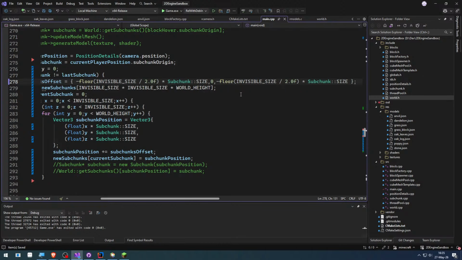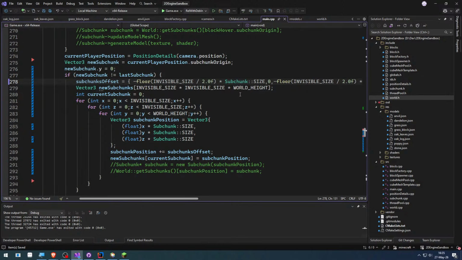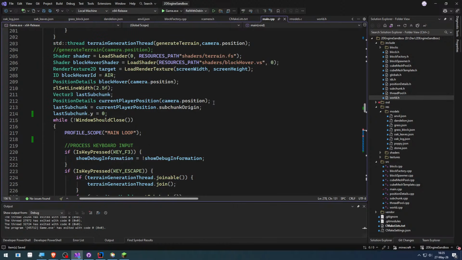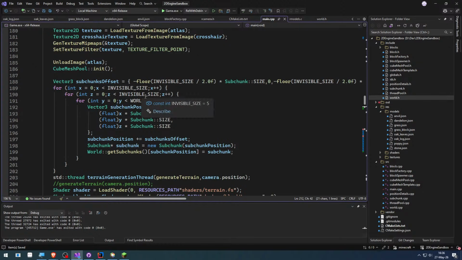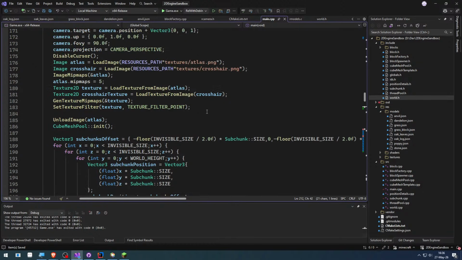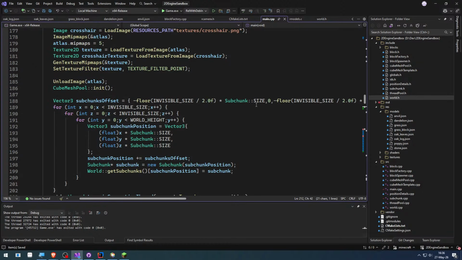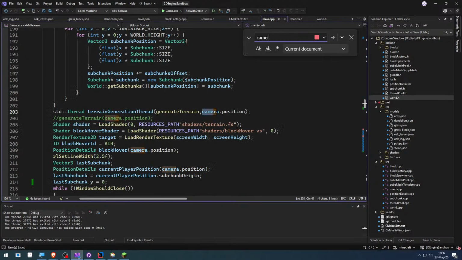Offset. Yeah, it's to make it centered, but we also need to offset it based on the player position. Do I use that? Don't I use the camera?